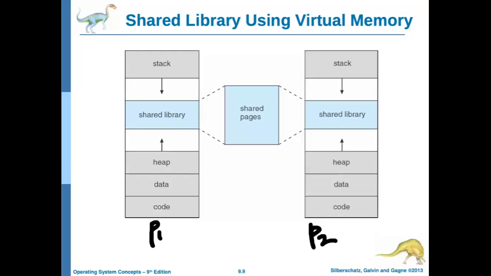So these shared pages, say for example, you have two applications in which you are making use of some sort of mathematical function. Let's for simplicity assume the square root function, which is actually implemented from math.h. That square root function's implementation will be loaded into the main memory only once, and the same will be accessed by process 1 and process 2. So it is the shared library part of process 1 and process 2. Even though it is required by both, it will be loaded only once. So these are all shared pages.